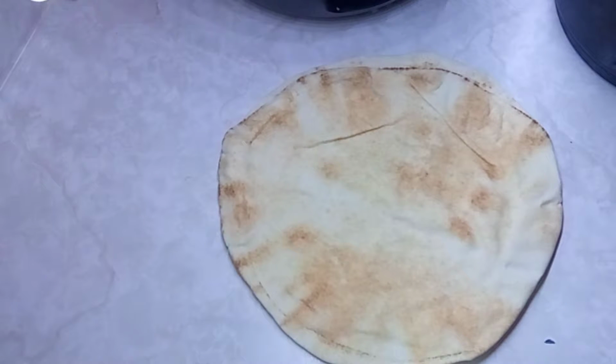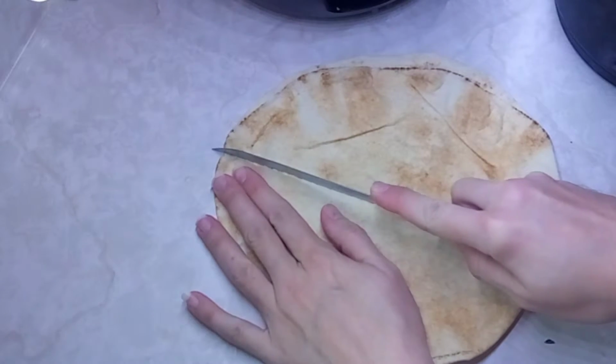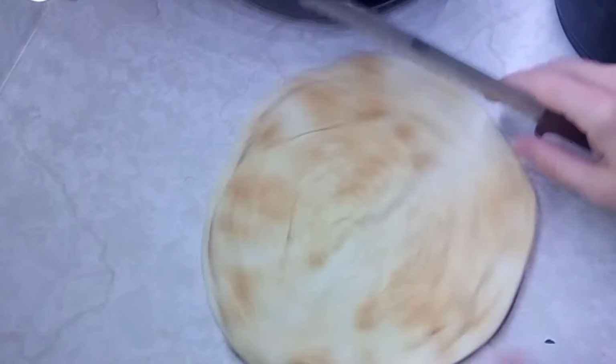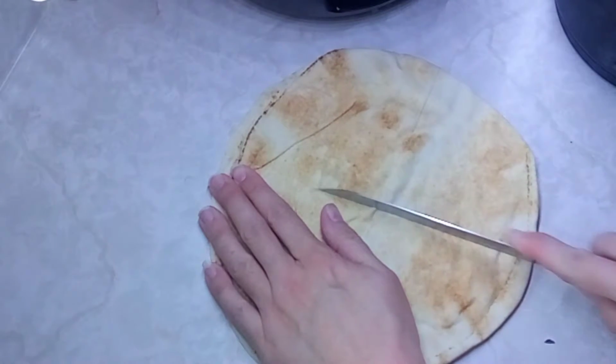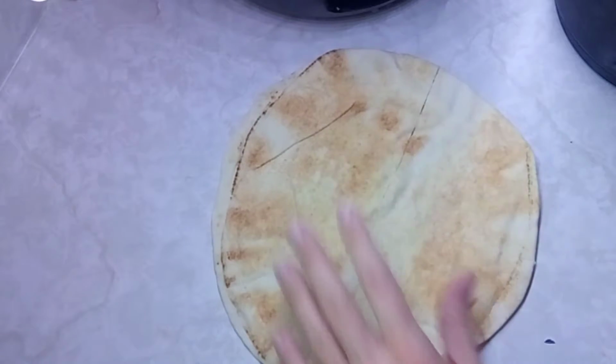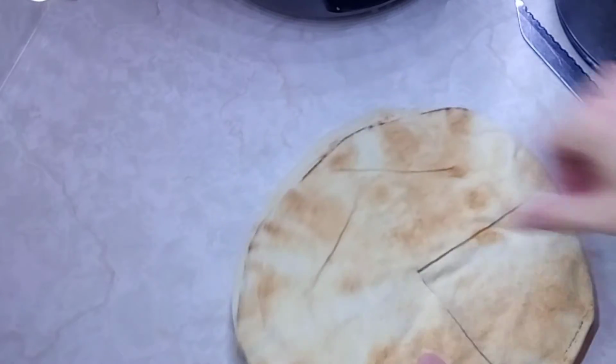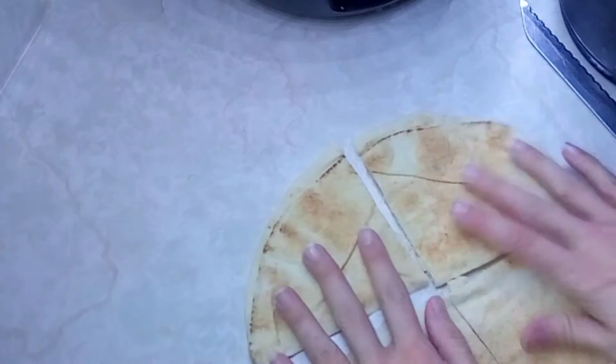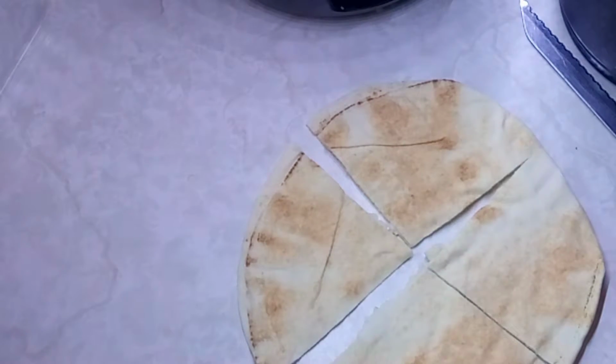And now for dinner. Jay's going to have the rest of that pulled pork from yesterday, but I'm going to do it differently this way. It doesn't make a mess like yesterday. So I'm going to cut this in 4. Like that. Make sure they spread apart. Like that. Okay. Then I'm going to put some butter on it.